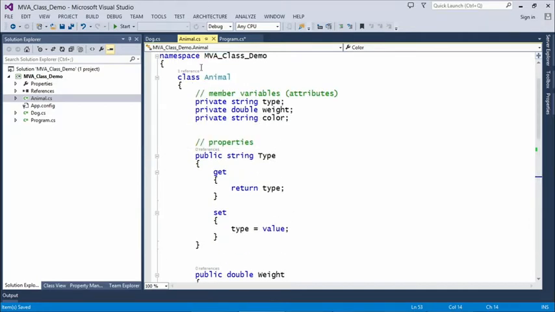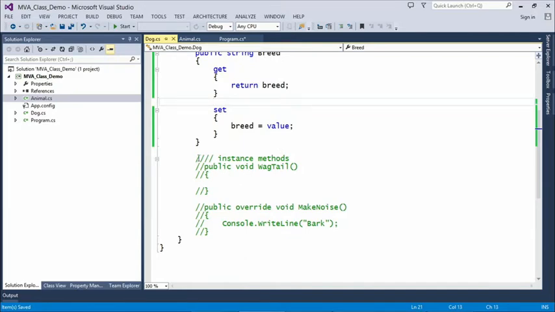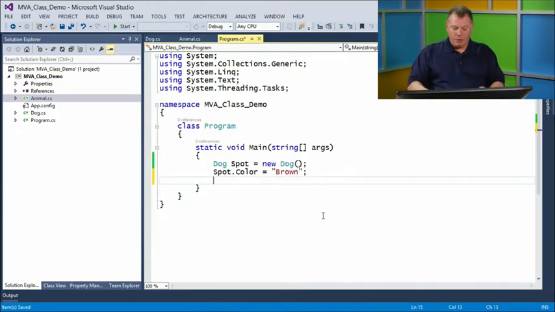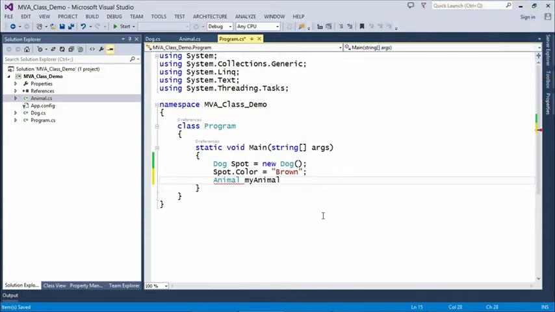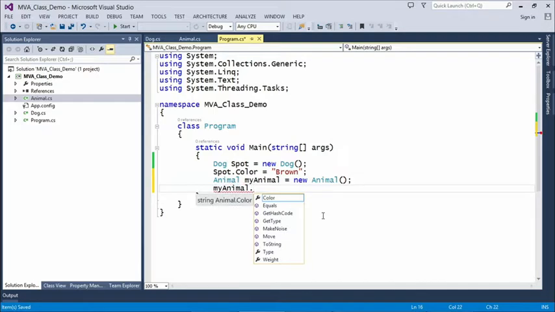Animal does not have breed, although it could have, but in this instance it doesn't. But dog has. So I can set the breed to, you know, German Shepherd, Chihuahua, whatever. So this is customizing my dog class to what I want it to be, how I want it to function. And if you instantiated animal, animal would not have breed, but dog would. That is correct, and that's a good point, Paul. So if we come back and I wanted to create a new animal called myAnimal, and we come back in and say myAnimal dot, all we see is what the animal implements.